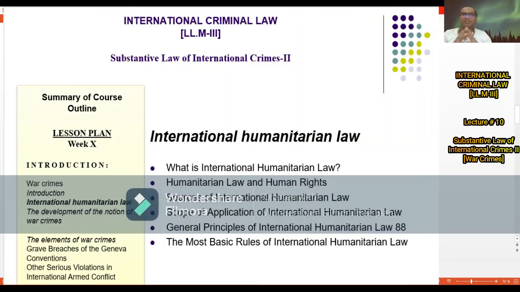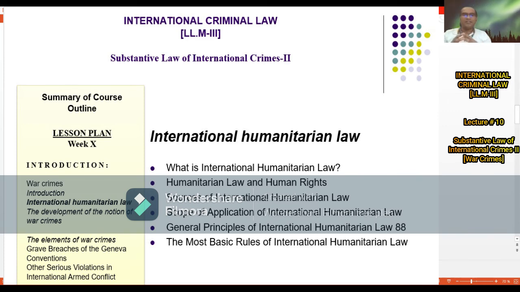The general principles of international humanitarian law may be summarized as follows. I'm going to read out the principles one by one. Number one, protection of the non-combatants. Non-combatants must be spared from various forms of harm, which means civilians. The prohibition extends to civilians and military personnel rendered hors de combat because they are wounded, sick, shipwrecked, detained, or have surrendered.